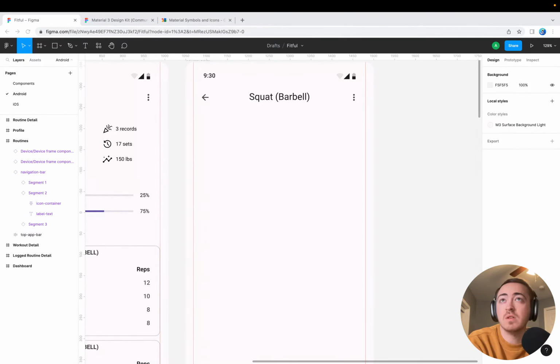Found something that looks okay. Up to 10 exercises. We'd have to do pagination. Biceps. How many workouts though? How many workouts are there? Let's see.